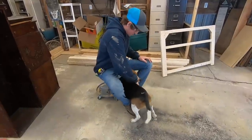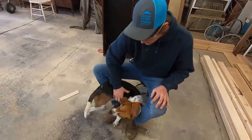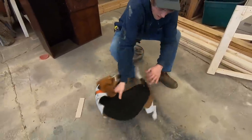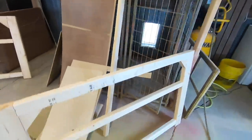Time for a break here. Beagle bit break. He's so excited. It's so warm out today. It's like 40 degrees. Yeah. Well, here's a wrap. We got our front and back done.